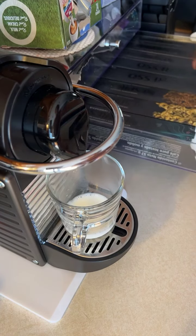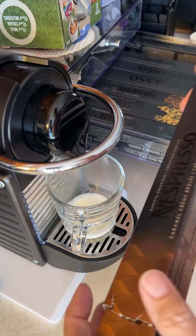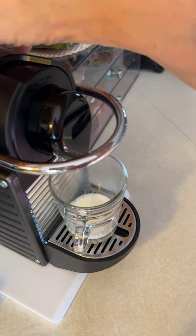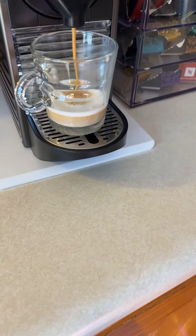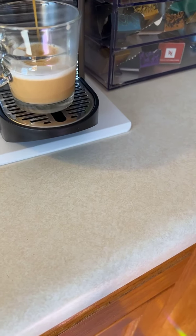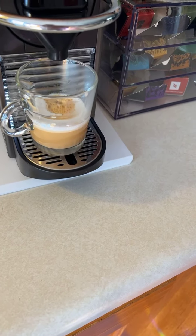You know what? Sometimes it says on here how to run. All right. It says you should run it as an espresso. All right. So I'm going to do that, and then I'll just add extra water to it. So I press the espresso button, righty? And then I'm going to make it kind of into an Americano. I'll show you how I'm going to do that. Okay. We'll let it drip out a little bit more.